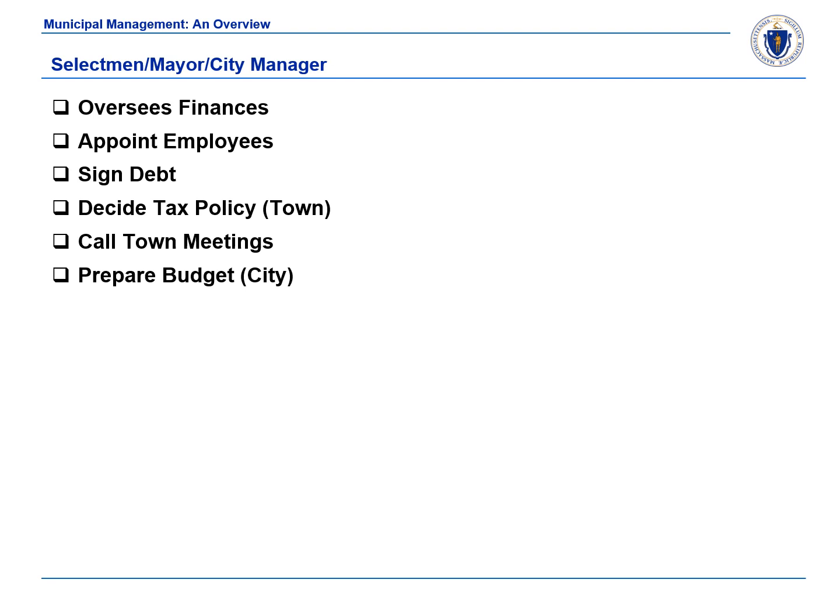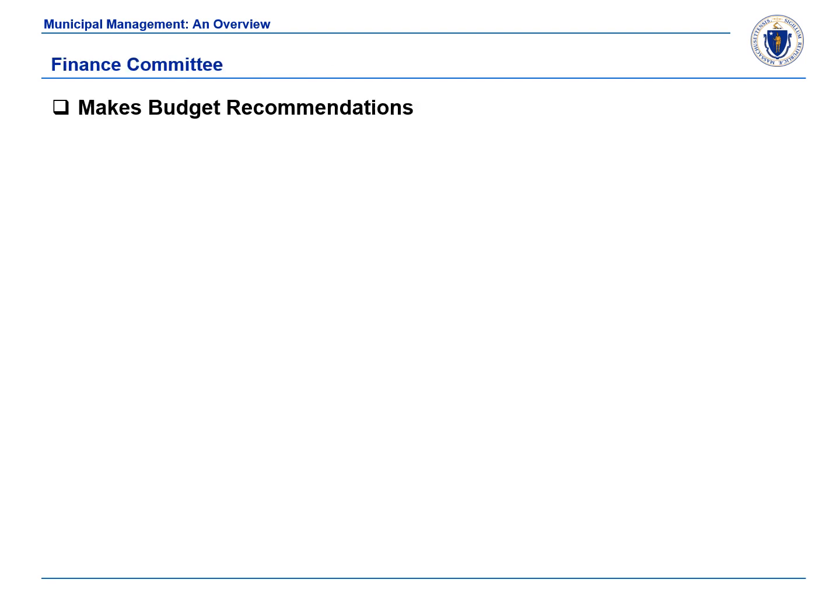In a city, the mayor or city manager is the chief executive officer. The mayor has all the duties of the select board in towns. In a city, however, the mayor prepares and submits the budget to the city council, which can only approve, reduce, or reject the mayor's budget proposal. The city council cannot increase items or vote other items that the mayor has not proposed. However, there are narrow exceptions to this general rule.